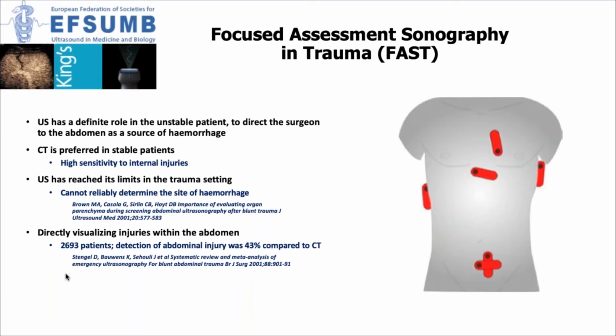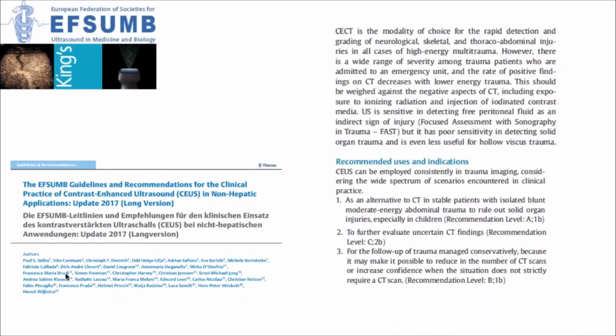And there are some groups that in the past said that ultrasound has certainly reached its limits in the trauma setting, and that actually only 43% of abdominal solid organ traumas were able to be visualized with ultrasound when you compared it to CT. And these numbers are quite alarming, really. But that's not where the story ends.